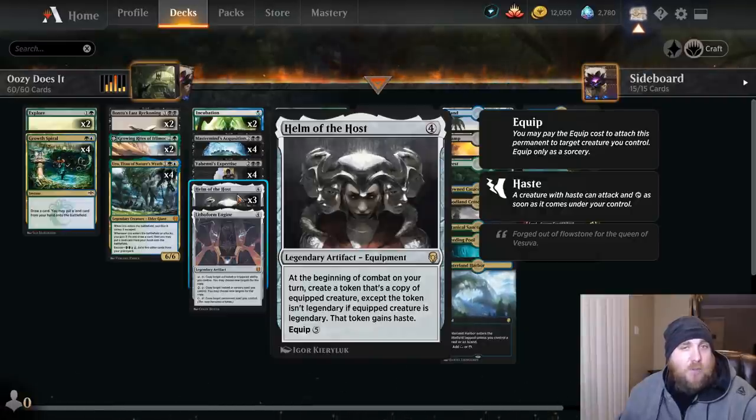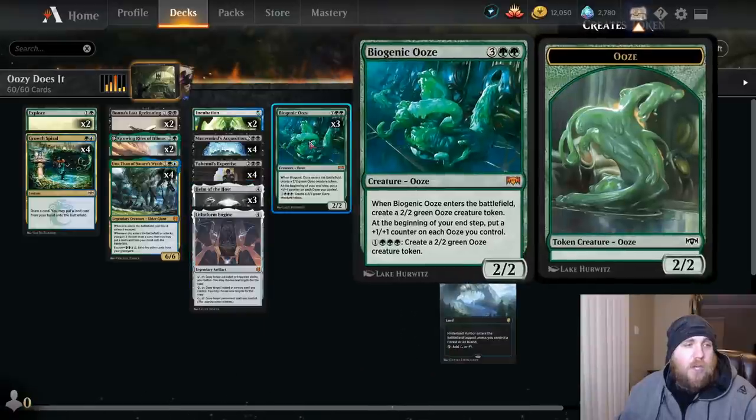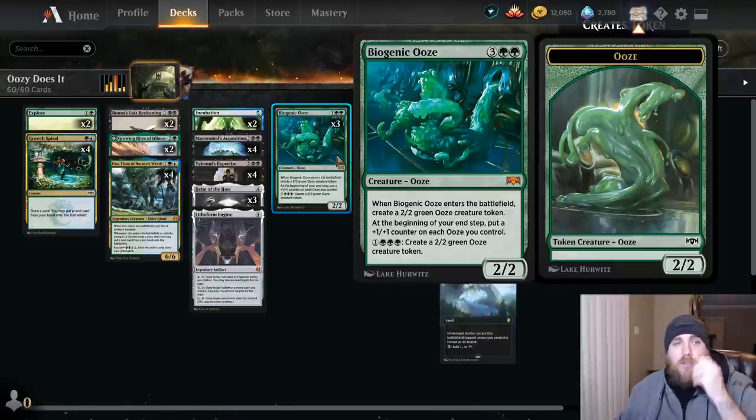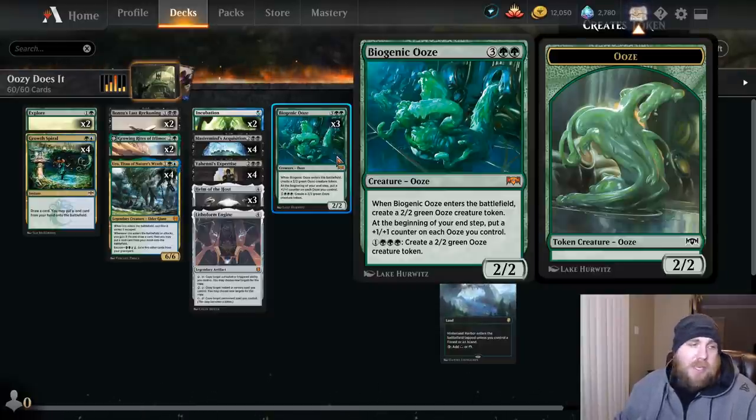It does cost 5 to equip, so it is kind of costly. But at the beginning of combat on your turn, you get to create a copy of equipped creature, except the token isn't legendary. And if the equipped creature is legendary, the token gains haste. So if we get to Helm of the Host, our Biogenic Ooze, we're going to be making this Biogenic Ooze, which is going to make a token of the ooze. And then at the end of the turn, they're going to, again, get +1/+1 for each one of these Biogenic Oozes that we have in play. So it's going to just, again, spiral out of control.